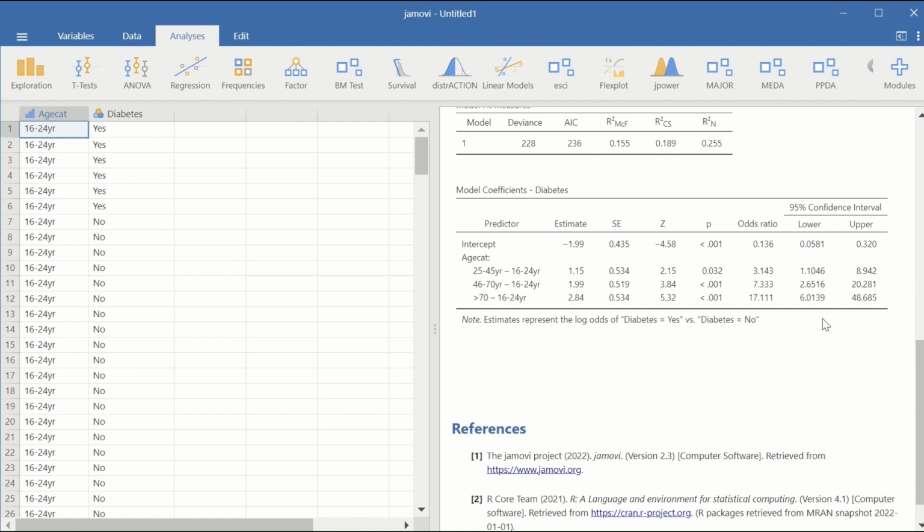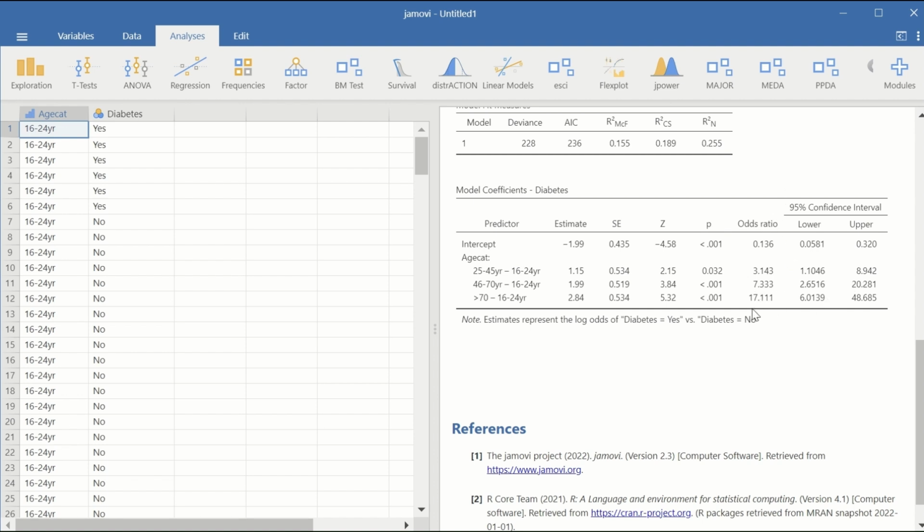Values here are the estimate for the coefficient, the standard error, the z-score, the p-value, the odds ratio, and the 95% confidence interval. So there are 2 levels here for checking significance. Any p-value less than 0.05 will be considered significant, and for the 95% confidence interval, when the odds ratio fits between the upper and lower limit, then it is significant.